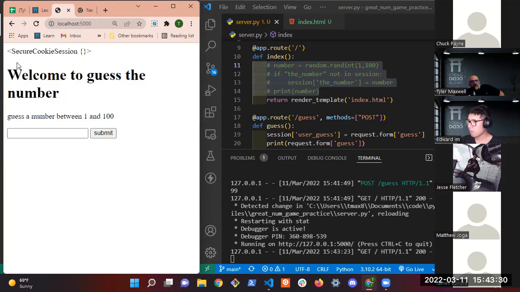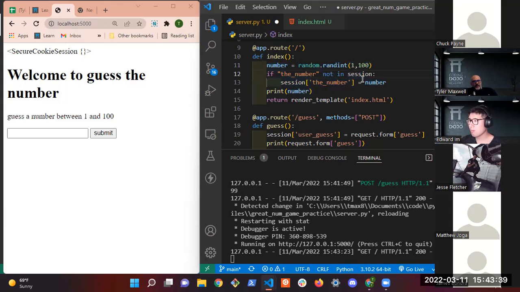There's no variables saved at all. So now when I run this code, comment it back in, I'm going to generate a random number. It's going to say if the number not in session, which it's not, it's empty, then run this code, create the key, the number, and assign it to the random number I generate on line 11. So now when I hit refresh, or submit the button, this code's going to execute because there's nothing in the session.